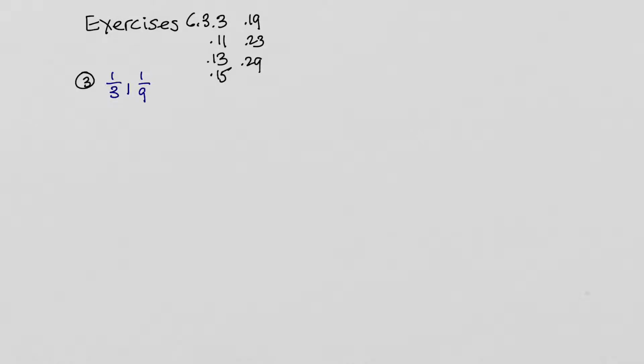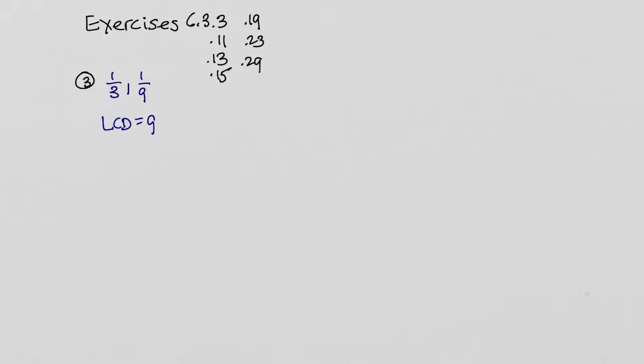Here in problem number 3, we're asked to find the least common denominator of these two fractions. Now, the least common denominator is the smallest quantity that both of these denominators will divide into. You can see this one just by knowing some arithmetic, that the LCD is 9. 9 is the smallest number that both 3 divides into and 9 divides into. But there is a method for doing this.